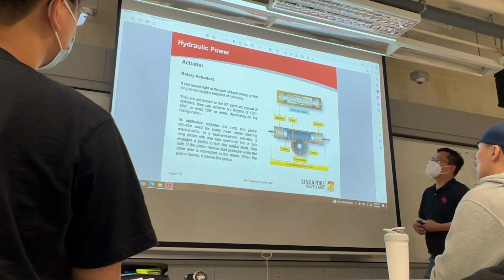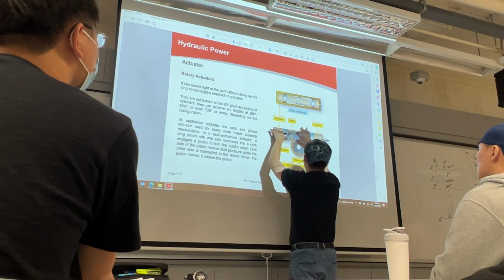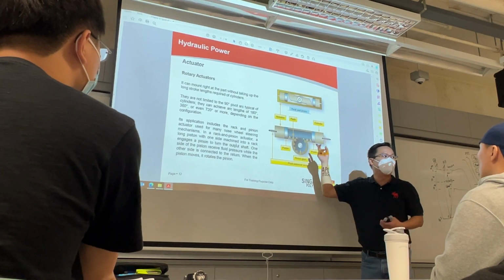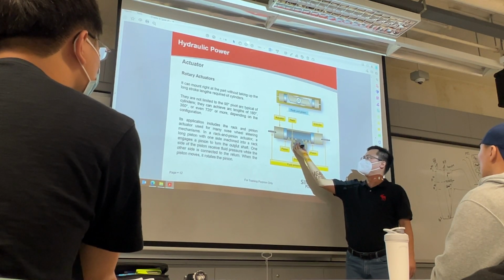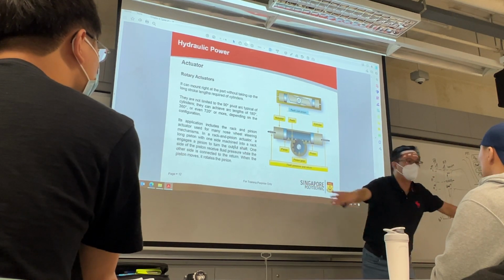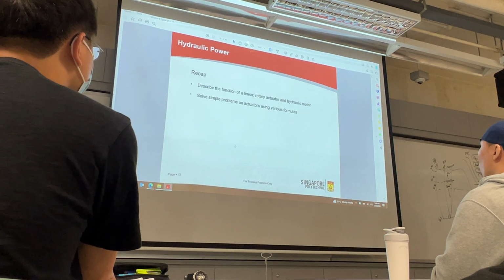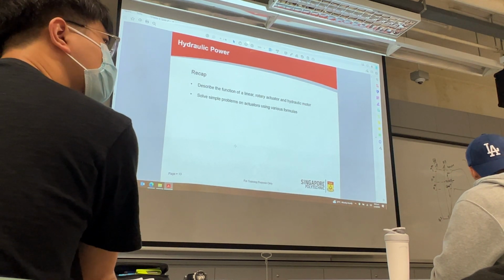Now rotary actuators means what? The fluid goes in here, left or right. The rack will move left or right. The pinion will turn clockwise and anti-clockwise. Where will this be used? Your slats. This one rotates clockwise and anti-clockwise, so it will move down and out on the leading edge. This is an application. I'm done.